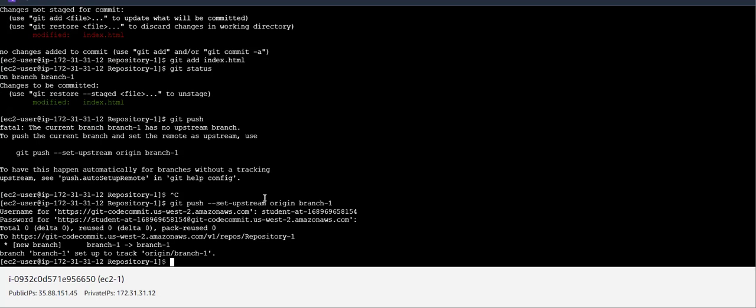So that's one of the important points you need to monitor. Now we have created this as our origin as well. Now let's see whether this git push command works or not. We can push this index.html to the git repository that we just created.